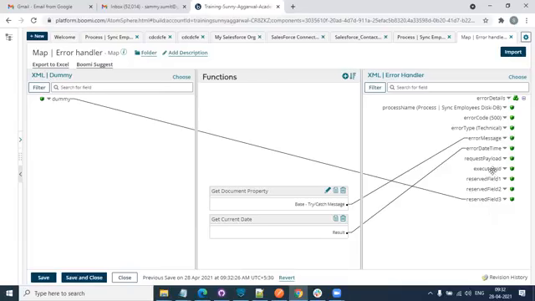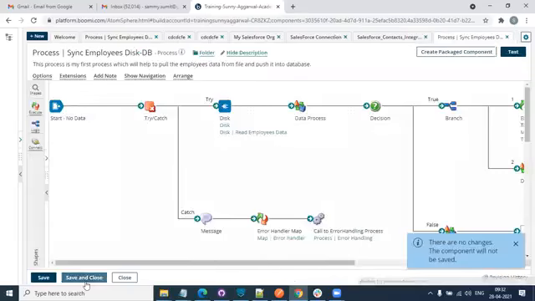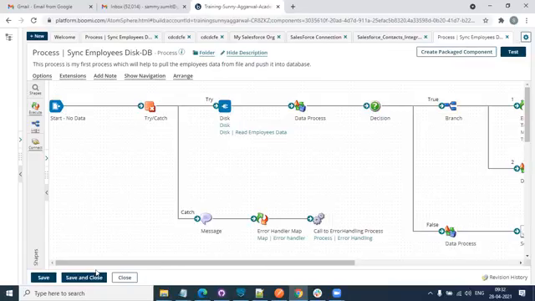But can anybody tell me what about the request payload and execution ID? Now this is very, very important. Now you tell me at what point in time in this process will I get my request payload? After the connector.